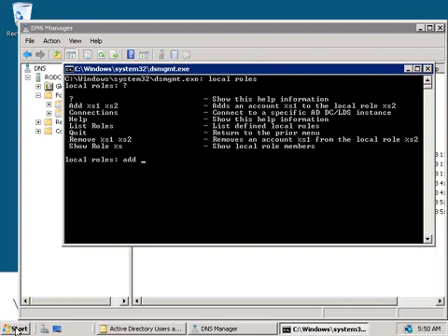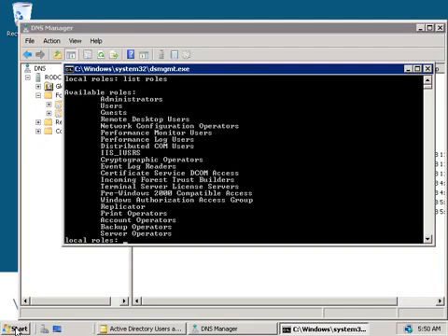So to add in a new user or group to be able to manage our read-only domain controller, we'll need to type in add, followed by the name of the user or group, and then the role that we want to delegate to them. So let's just delete this for now, and we'll type in list roles, and we'll hit Enter. And here you can see all of the available roles that we have.